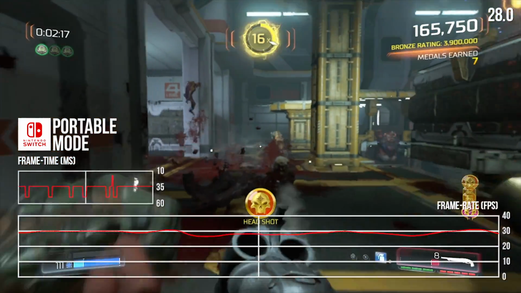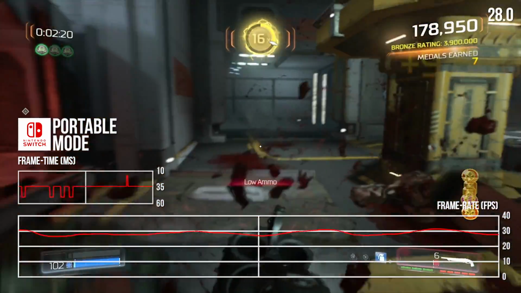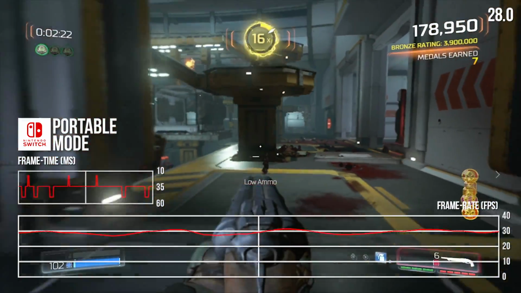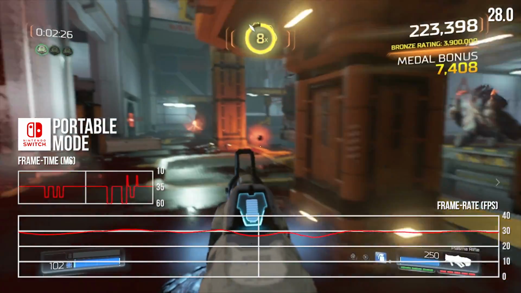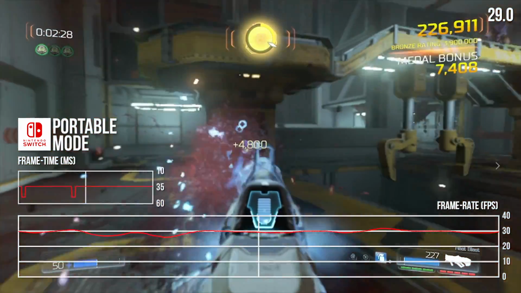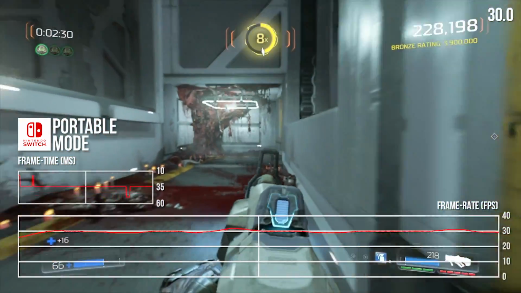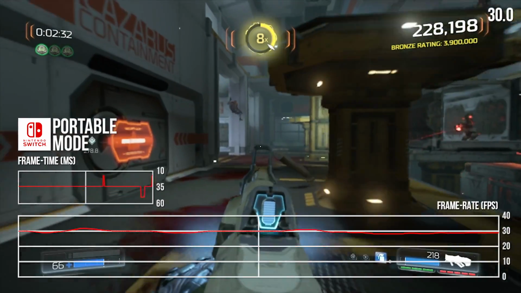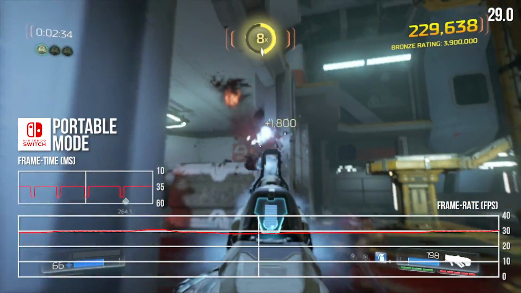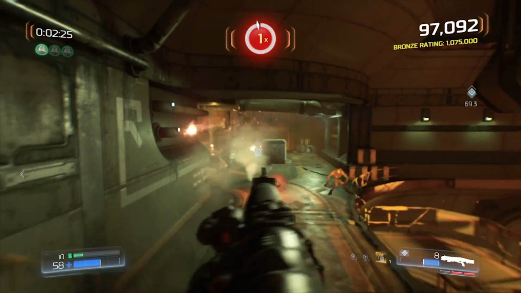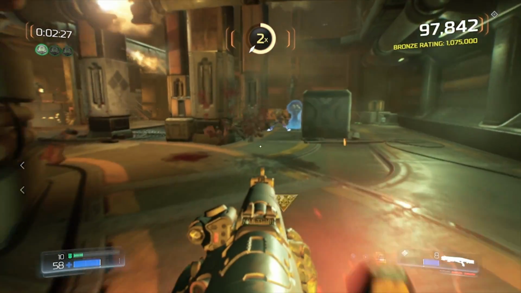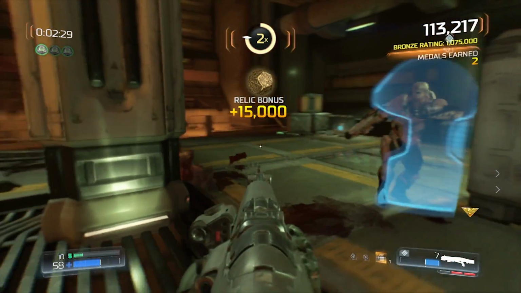Of course, with its reduced clocks, sacrifices are necessary in mobile mode, and that comes in the form of reduced resolution. While docked mode spends a lot of time between 648p and 720p, the portable mode regularly drops to around 432p or so during heavy gameplay sequences. While the smaller screen does help alleviate this somewhat, 432p is pretty darn low, thus the game ultimately appears rather blurry.